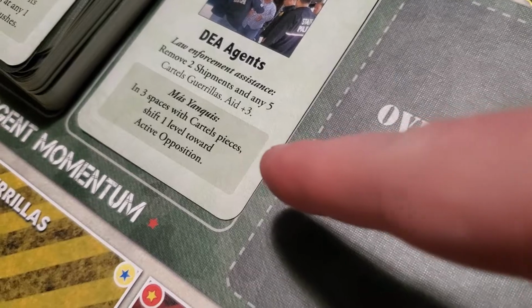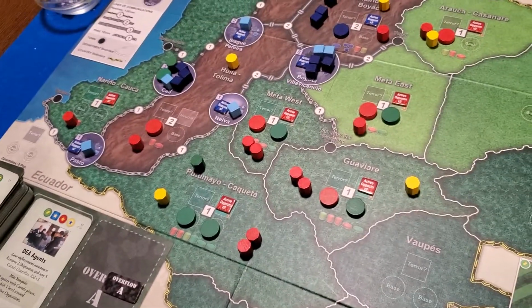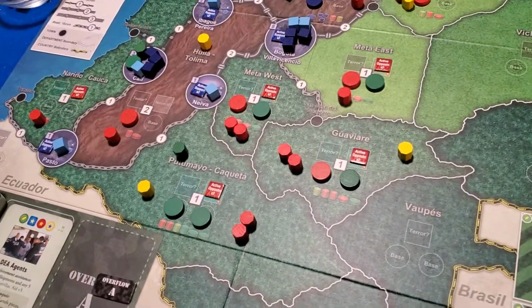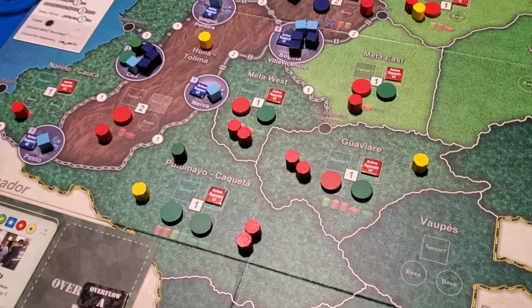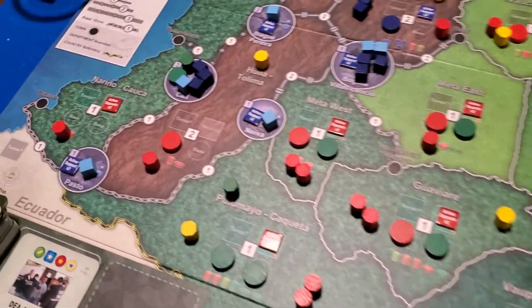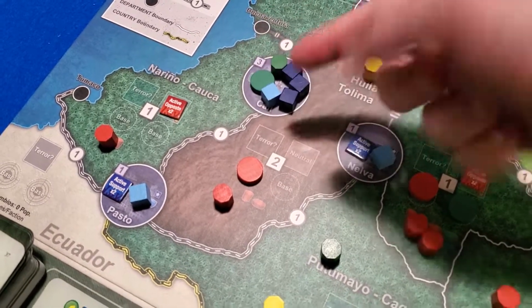So in 3 spaces with cartel pieces, shift 1 level toward active opposition. Okay, let's look at the map here. All the cartel pieces are on this side. But I'm trying to look. It looks like all of them have active opposition already. They can't be shifted further. So I'm not sure this has an effect. Oh, wait. There is... Cali is neutral. So this one can shift.